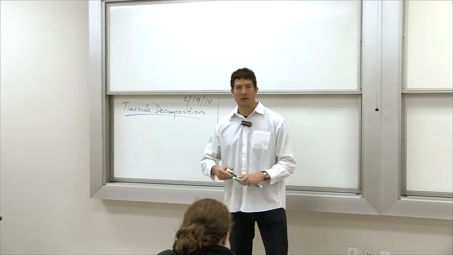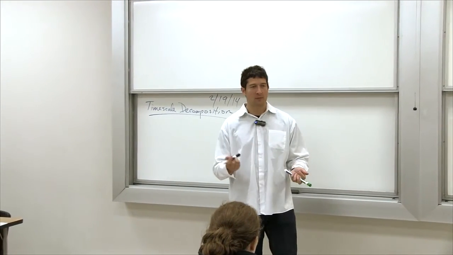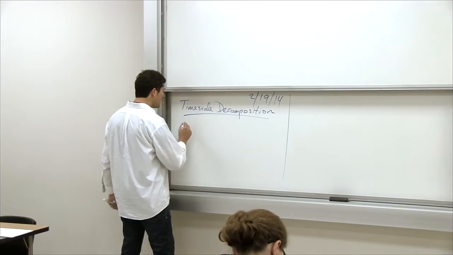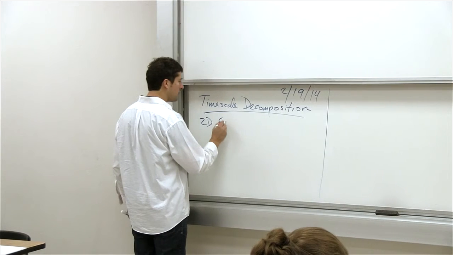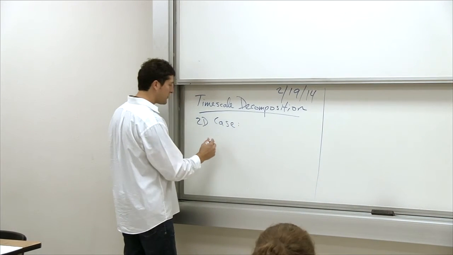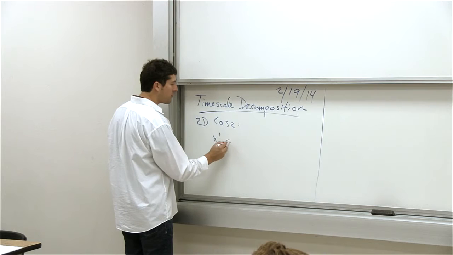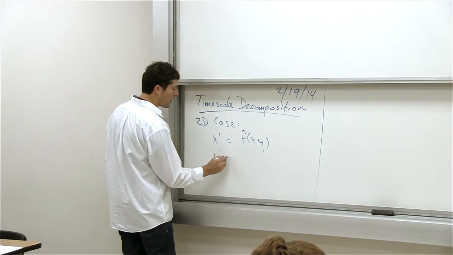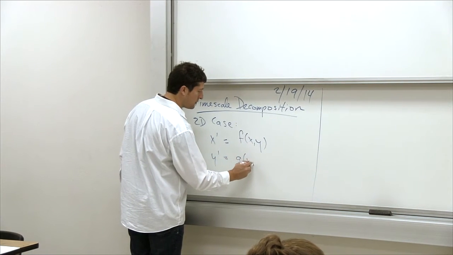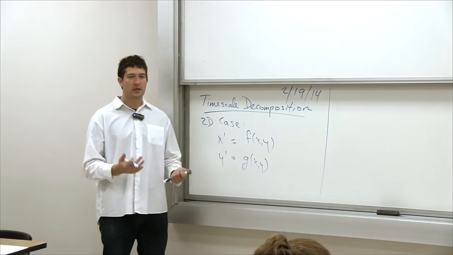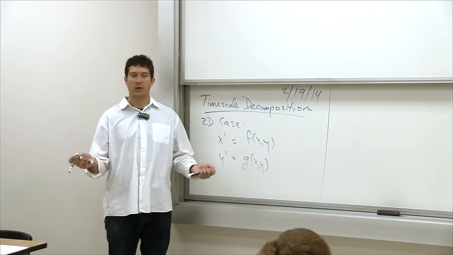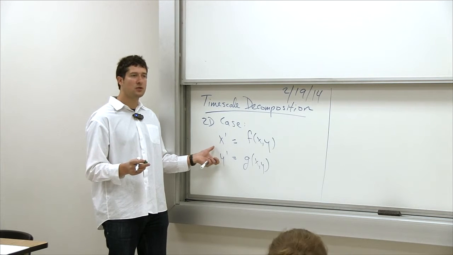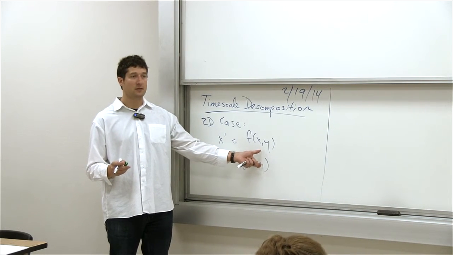So let's imagine a two-dimensional case, and the same thing that I'm going to say works for more dimensions as well. This is the 2D case, but same thing in more dimensions. You have x prime equals f of x, y, and y prime equals g of x, y. This is so far a completely general two-dimensional dynamical system, right? It doesn't get any more general than that. You have here the rates of change over time, and they are a function of the state.